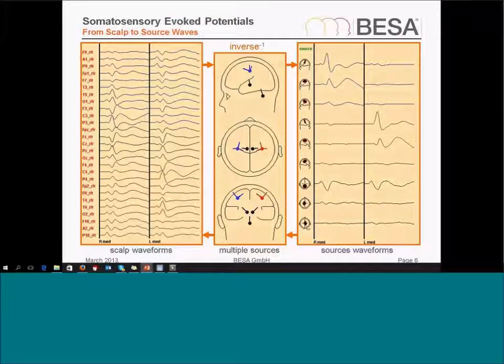And these are now represented as little symbols in BESA Research. And we can see, for example, on the right-hand side here, in the right median nerve, the sources in the left somatosensory area will pick up the activity, and for the left median nerve, the sources in the right somatosensory area will pick up the activity and be silent for the activity from the other side stimulation. So we get a very good separation of these different signals, even in the BESA Research review.